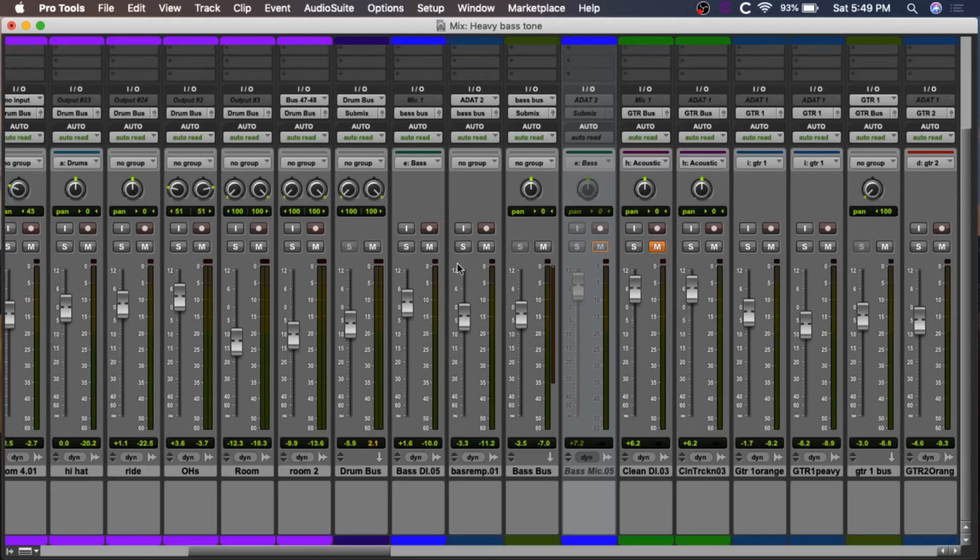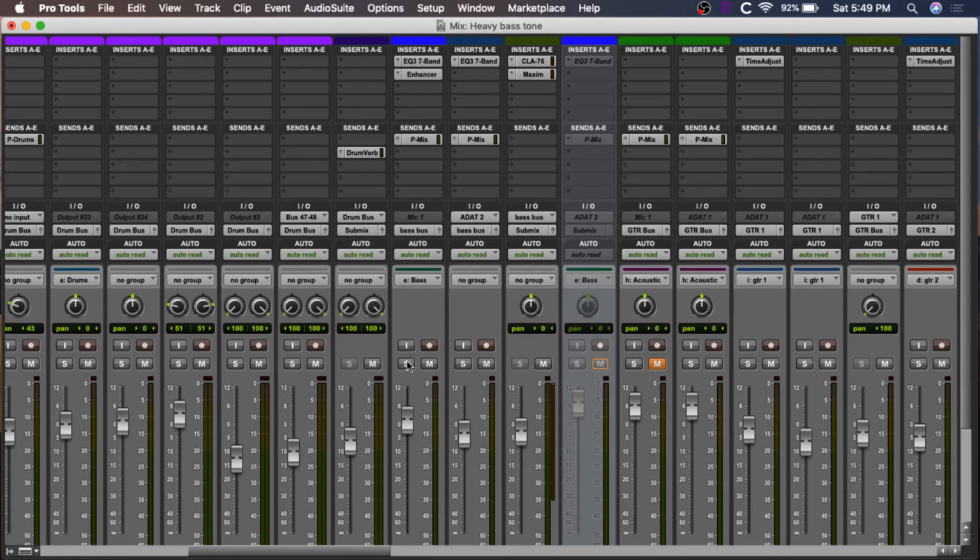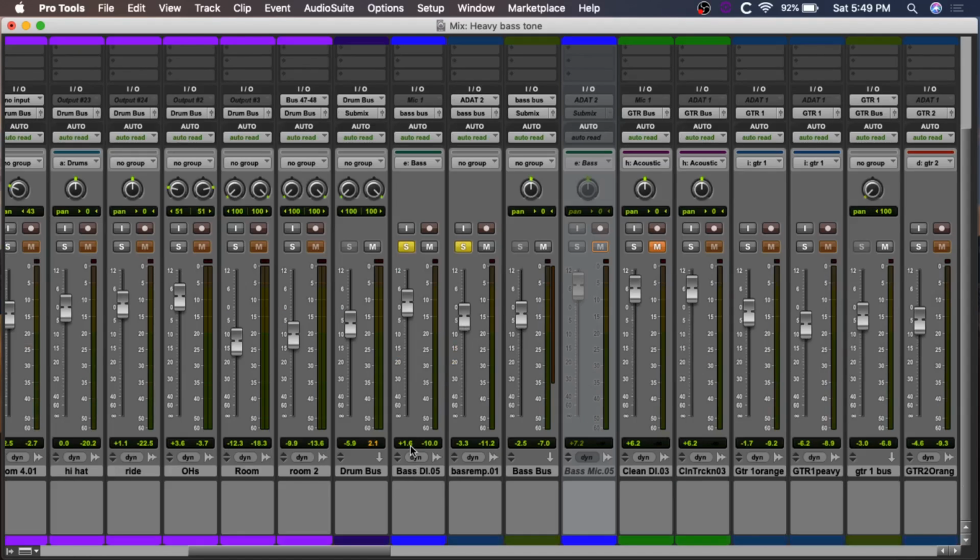So here's the bass tracks right here. We got these two tracks going into the bass bus, and we're going to solo those, and I'm going to take off all these effects real quick. So right here we have a bass DI track, and we have a bass reamp track. So that's the main thing for any heavy or metal bass processing. This is actually very similar to how I do bass in other genres like softer rock and things like that.